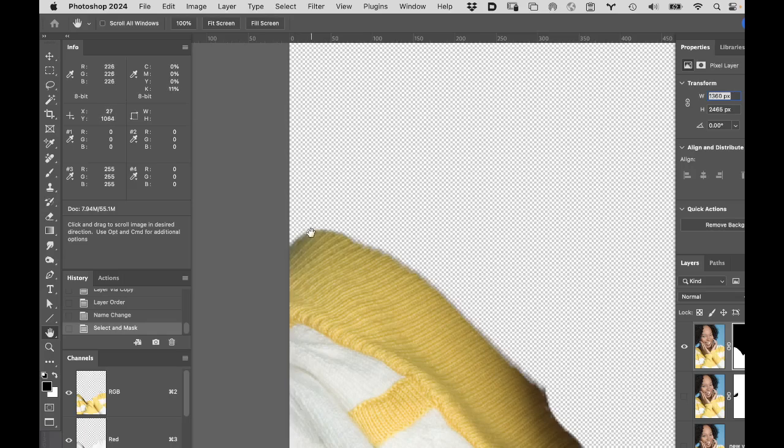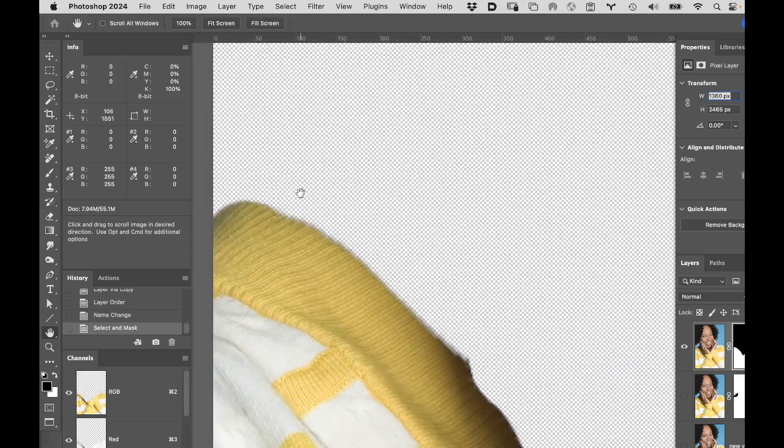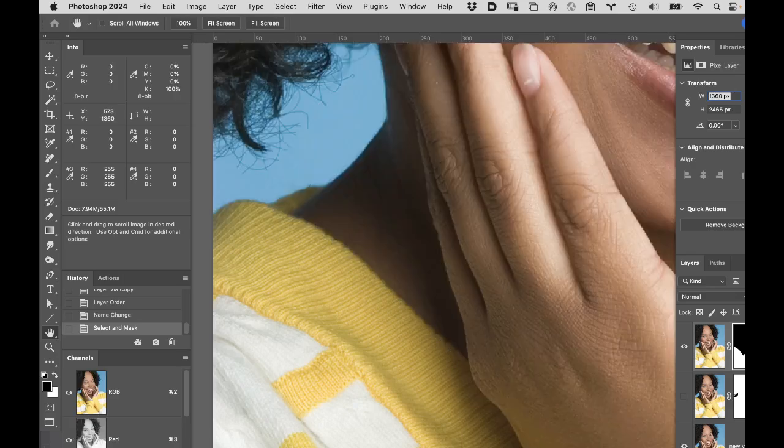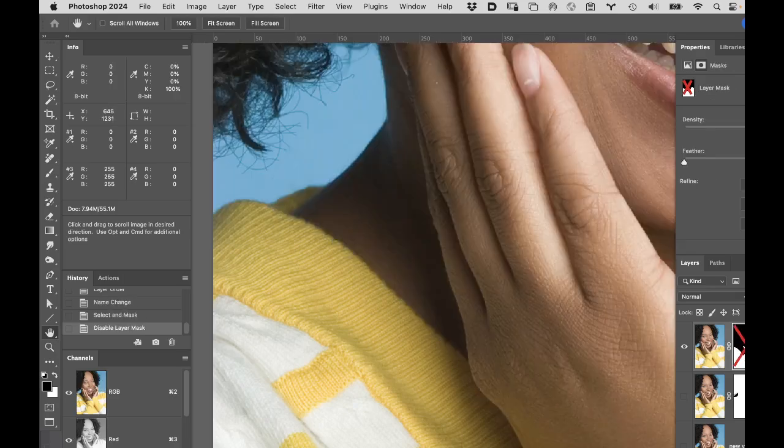The only thing that I'm missing was that little bit of area that was going behind her neck, but I'm also missing sweater on the other side. We'll take a look at that in just 1 second. So to find those, go ahead and go up to the top of your channels palette. I need to temporarily turn off my layer mask to see the whole edge, to see the whole image. I could click on the new version here so that I can see everything, or you simply hover over your layer mask, hold down your shift key and click to put a black X on it. I need to be able to see this line right here, this part of the mask that's her sweater that's in the back, and there's also part on the other side we need to get.